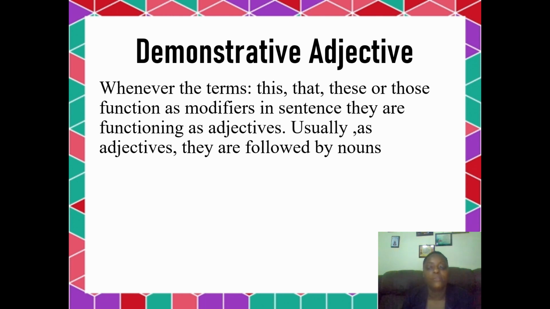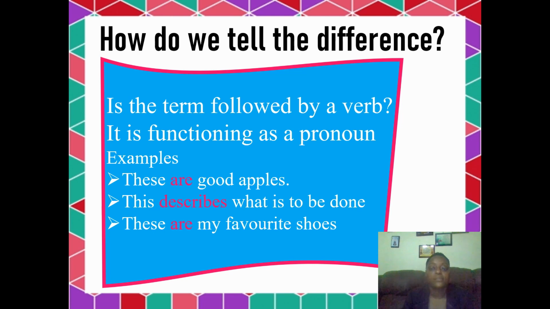So the key to determining whether the word is a pronoun or an adjective: for the adjective, the demonstrative term must be followed by a noun. Yes? How do we tell the difference? If the term is followed by a verb, as said before, it is functioning as a pronoun.